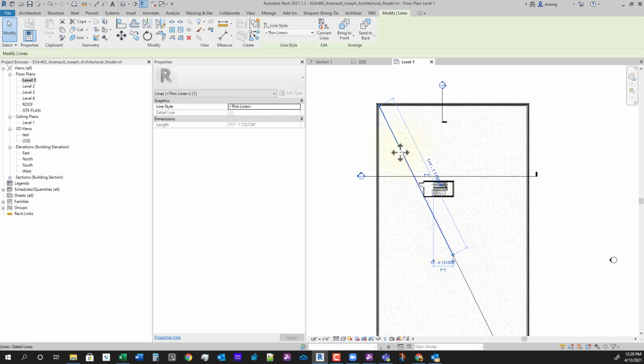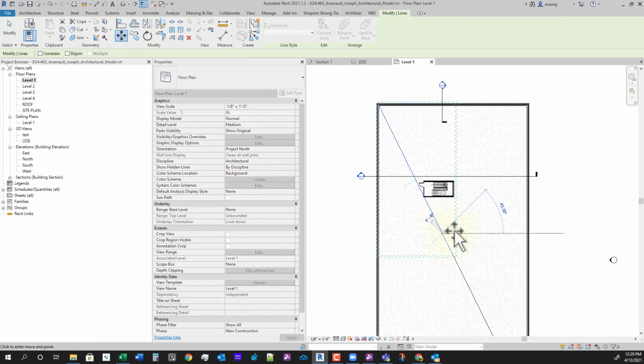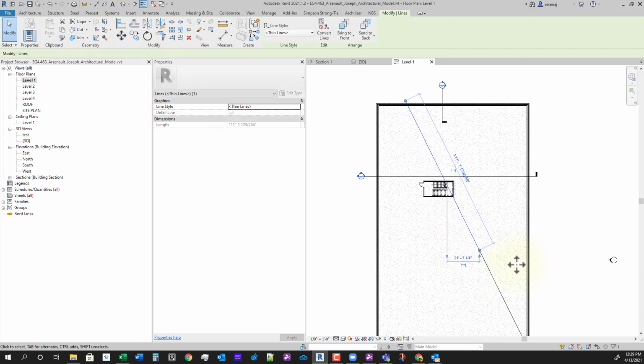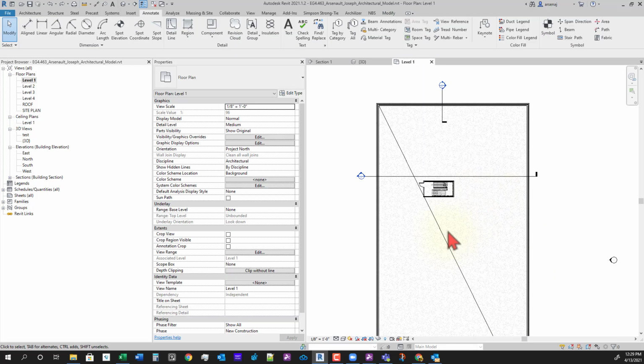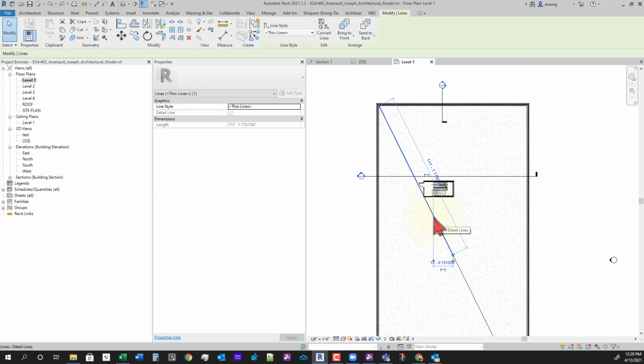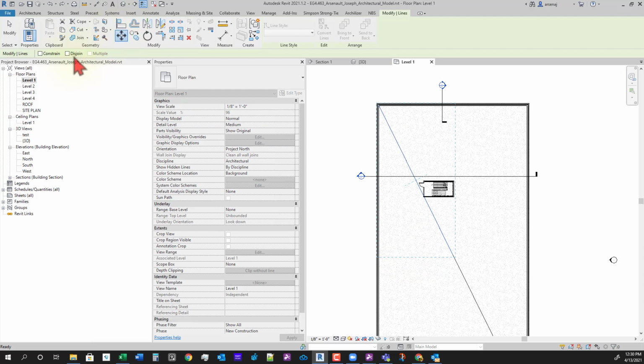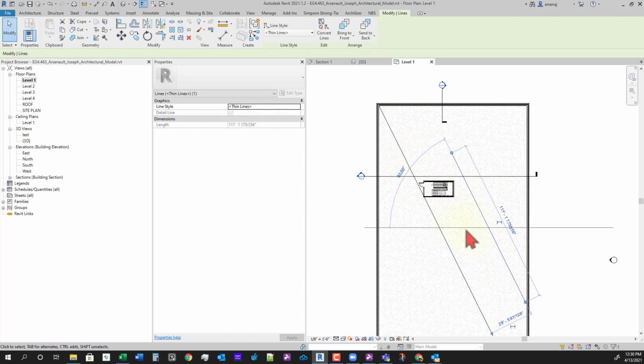So if you select the line that we drew halfway through, you can hit move, and see, it's still attached to this diagonal line. So what we can do is, instead of moving, we'll select disjoin and then select the middle of that line and then move it away from that line.